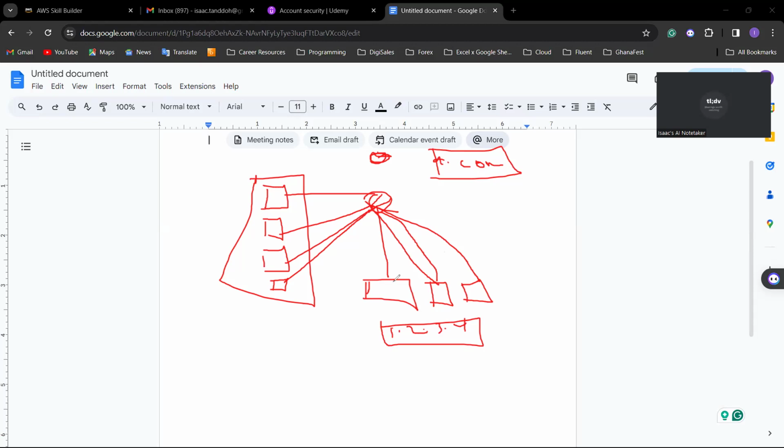So here you are accessing the server directly, but just that there is somebody here regulating the traffic that comes in so that the service doesn't get overwhelmed and then at the end of the day crash. All right, so that is the difference between the Route 53, the load balancer, and then the API gateway. So that is just a summary.